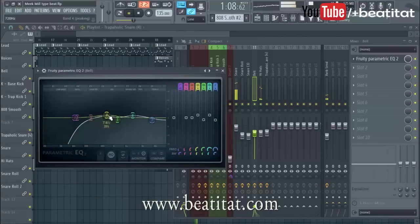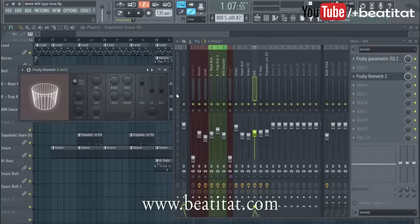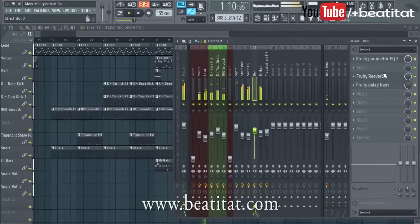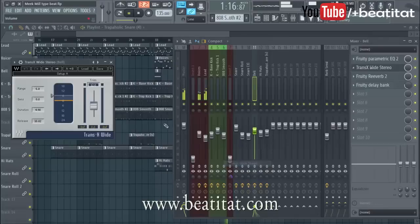The bell, I'm just kind of guessing and going wherever it sounds good. Now for the bell, I definitely am going to put a reverb on it, as opposed to doing a reverb send. That's just how I like to do my bells. And then maybe even a little bit of a delay bank. And we're going to pull this mix down. Going to do the same thing, pull up a little bit of the transients on that bell.